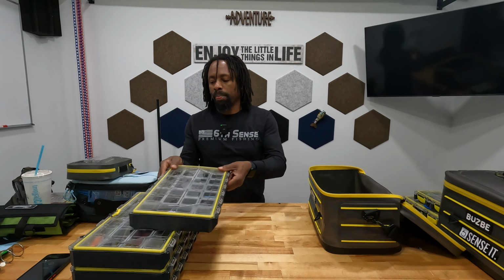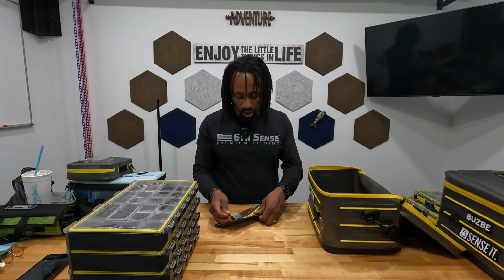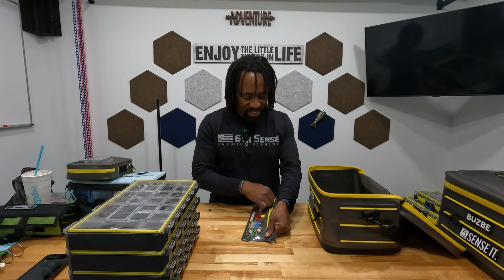But there's a bonus inside of this. Since I laid these down just like in this orientation, I'm able to do other things. I'm able to put my fast flats bag right in the front, and what I use this for is buzz baits and spinner baits. So I have all my spinner baits in this guy. I have buzz frog baits in this guy. They all lay flat just like this, and I'm able to get quite a bit. I probably got 10 spinner baits in here, between spinner baits and buzz baits and frog buzz baits. They all fit in a nice flat package.